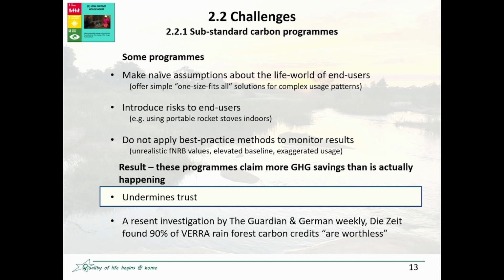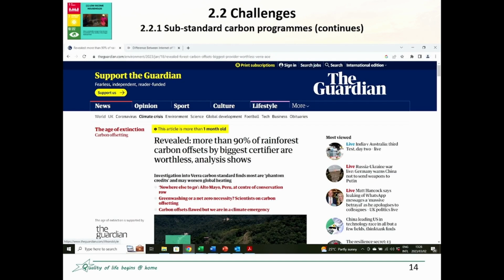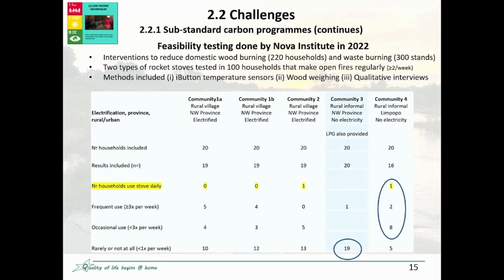And for a credible entity like the Kruger Park that is in conservation for the long run, it's so important that the park make the right decisions in terms of choosing the right programs to work with and measuring these outcomes in the correct best practice manner. And then, just to show, Isaac yesterday said something about the media and perceptions. This is an article that recently was published in the German weekly Die Zeit and also in The Guardian, saying that 90% of rainforest carbon offsets are worthless. And so this message gets into the media.